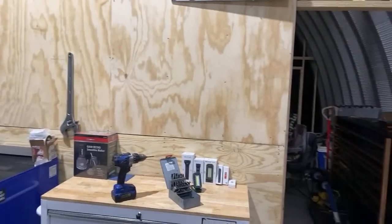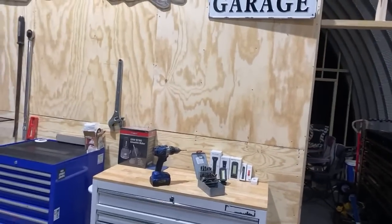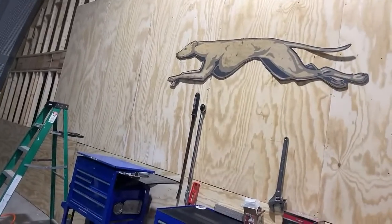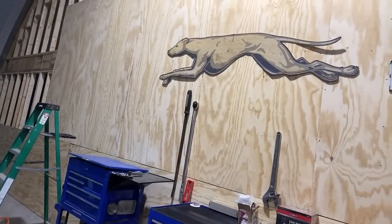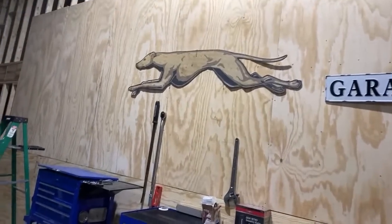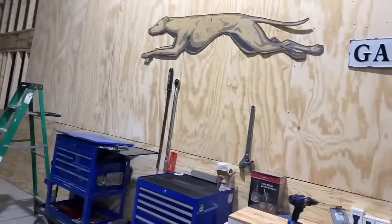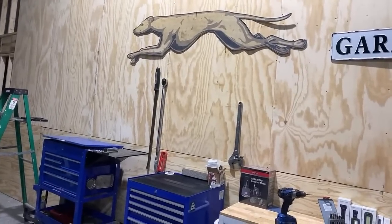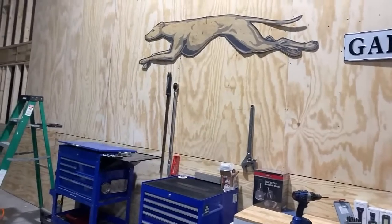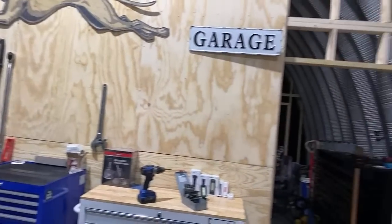What do we have in the shop right now? Well, for one, we've started doing the wall. This will be drywalled — fire code and building code require drywall. But I wanted plywood behind it so I could attach anything to the wall anywhere I want without having to use drywall hangers or search for a stud. Prices on plywood came way down, so it wasn't too bad.